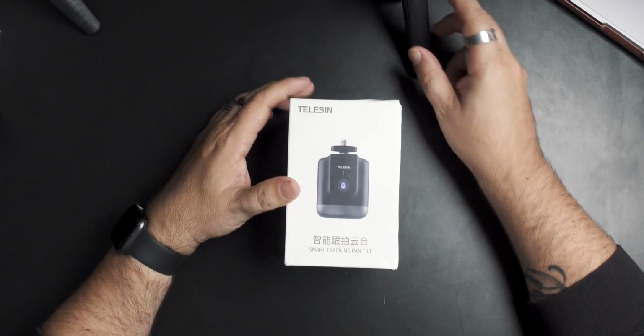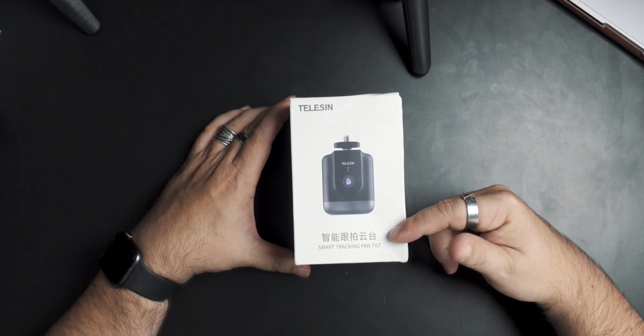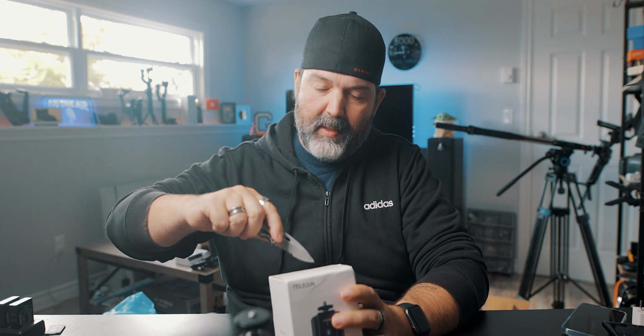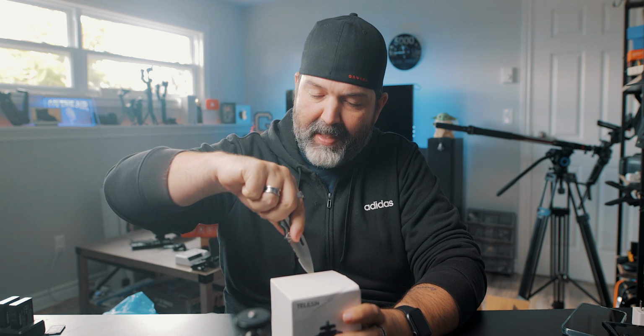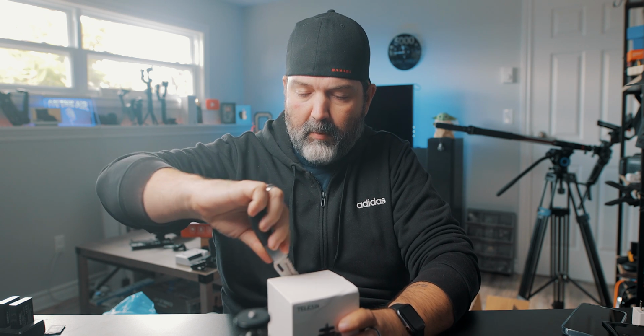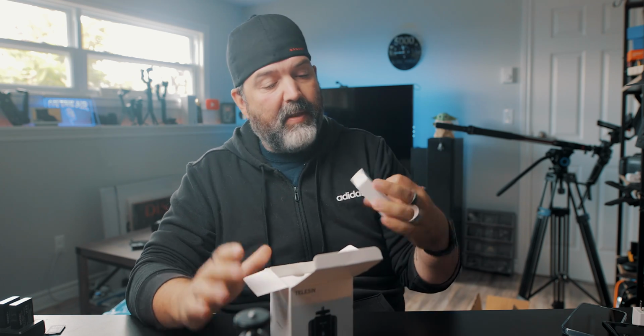All right, now for the big part, smart tracking unit. This is the unit, and I think this has its own battery in it, so it charges. Again, based on some of the reviews I read, they were like, oh, it's nice that it has a battery. So I don't think they'd be lying to me. They might be. Who knows? Anonymity. It has its pluses and its minuses, right? People take advantage of it all the time.